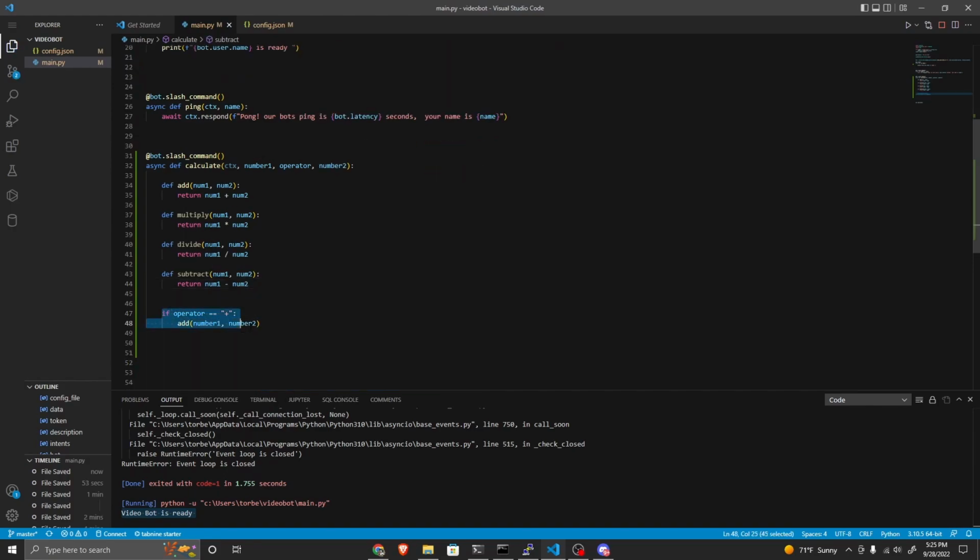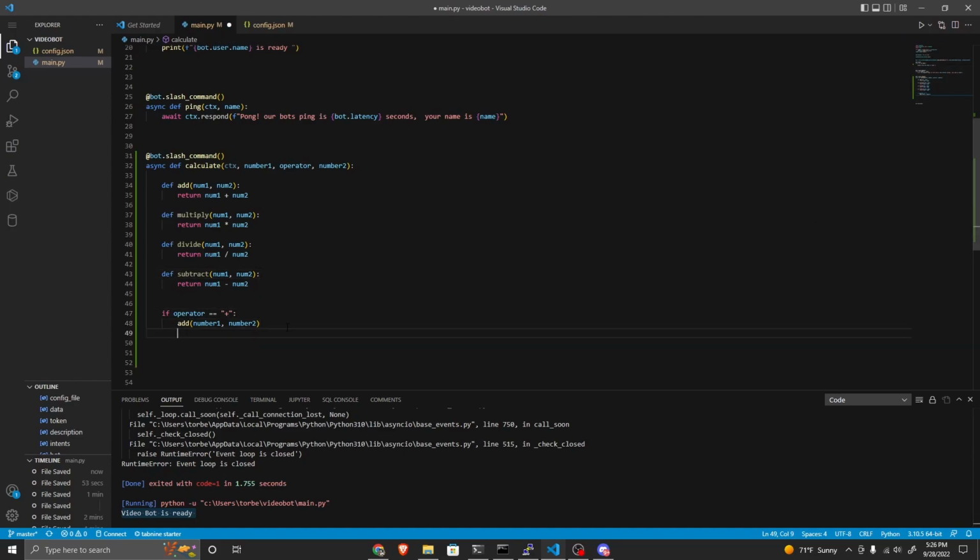So all we're doing so far is setting up some functions that will allow us to use the different operators, asking the user for a number, an operator, and another number. Our operators are just going to be our plus, division, multiplication, and subtraction. Those are going to be our operators. So for each operator, we need to set a function. Add will be when the user uses a plus sign as their operator. So right here, we're just saying if the operator inputted by the user is the plus sign, then we're going to add the 2 numbers that they give us.